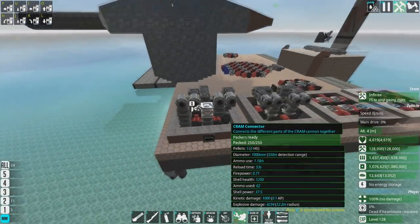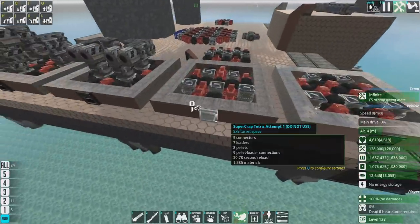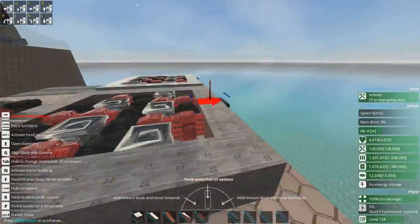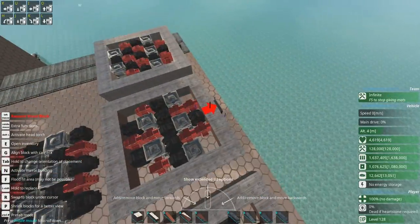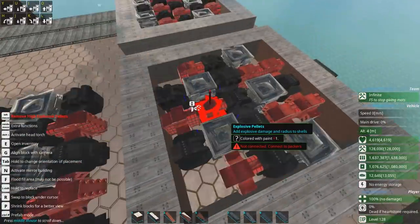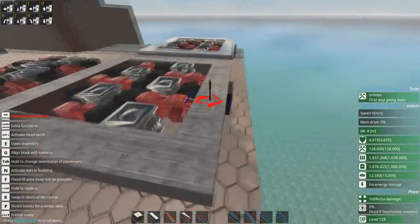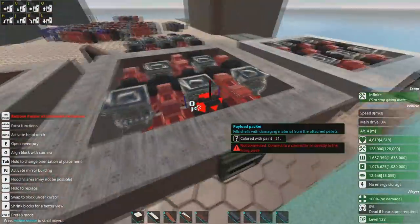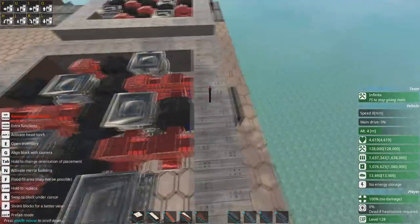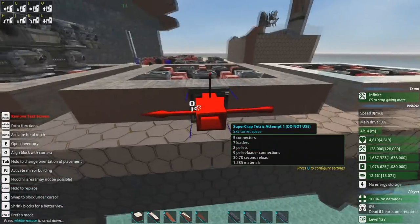And now, finally, after about 9 minutes, well done me, we get to SuperCrap Tetris. And this is attempt 1, and you'll notice immediately, this is awful. If I saw someone else do this, I would be facepalming so hard. But since it's me, I must facepalm twice as hard. So this is my first attempt at SuperCrap Tetris. And so, this is terrible.